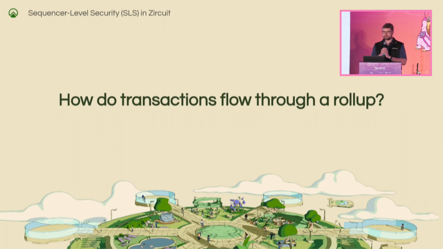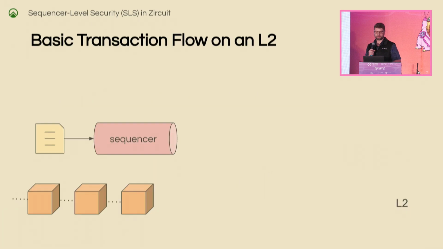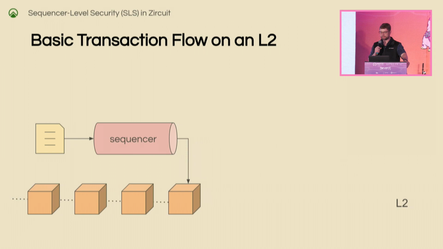Okay? So before I go deeper, let's take a look at how transactions normally flow through a rollup. So you are the user. You have a transaction. This is what I'm depicting by this little note, right? You take this transaction, and the transaction goes to some blockchain node. Then, in the context of rollups, we have one system component, one service that is called the sequencer. The sequencer is responsible for collecting transactions, and whenever it has enough of them, it pops up a block and appends this block into the blockchain, okay? So this is my L2.